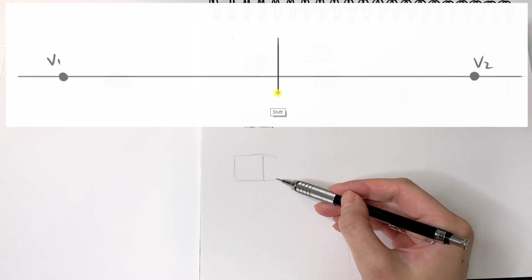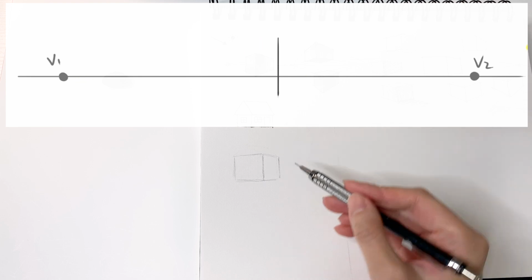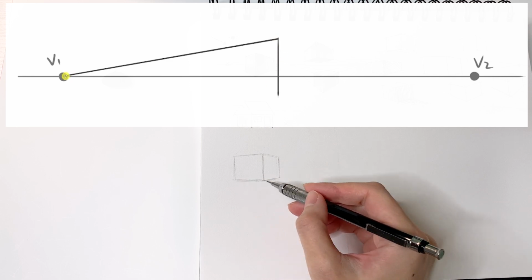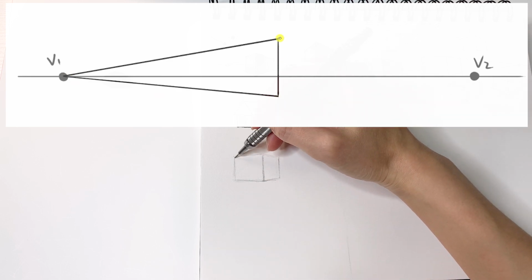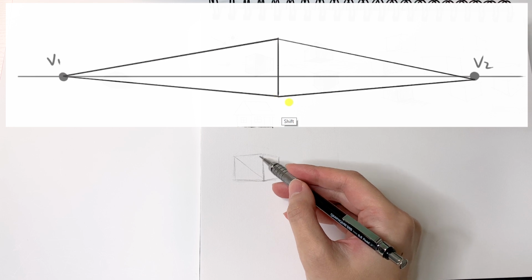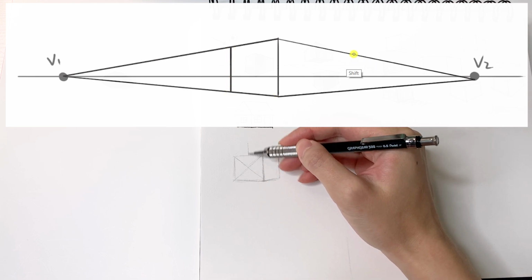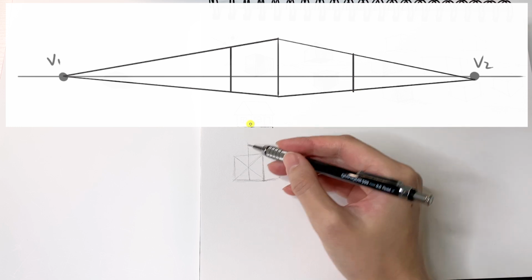But I did another drawing on my computer to better show you how to use horizon line and vanishing point. First, follow the previous steps to draw a horizon line, 2 vanishing points, and vertical lines to create two sides of the cube.